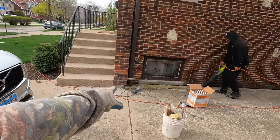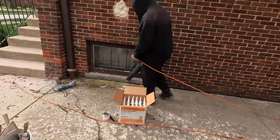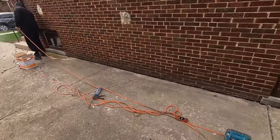We're going to be doing some tuck pointing right there, just grind it out. Just a little bit there. You might patch up the lintel. NT1 master seal. And then I got some primer too to go with it.